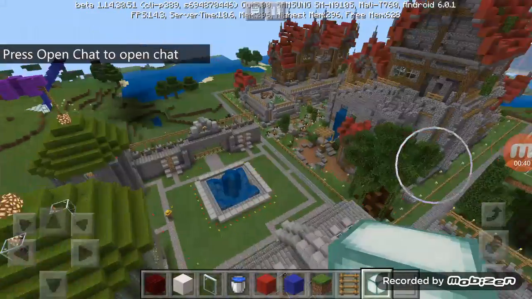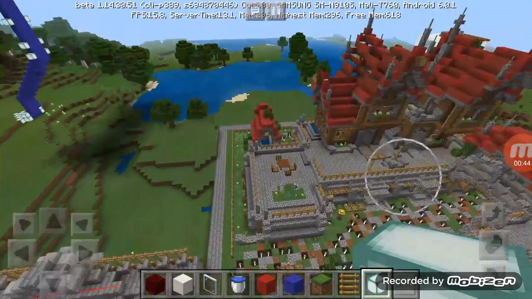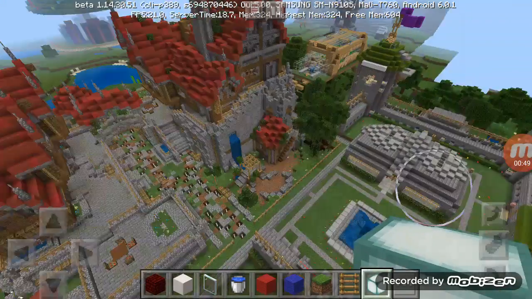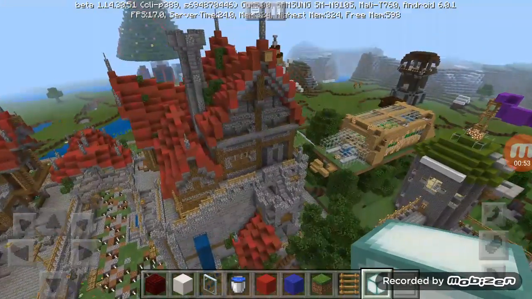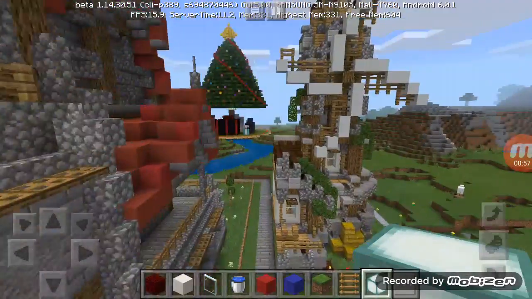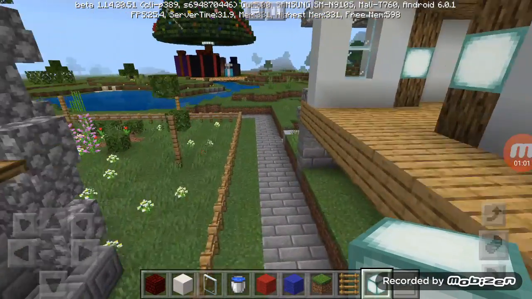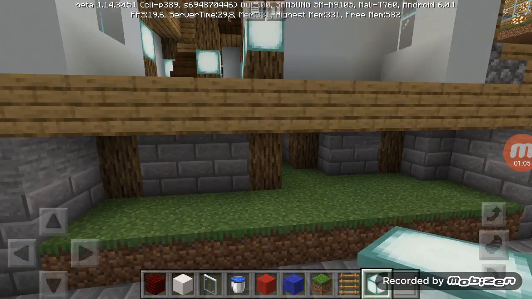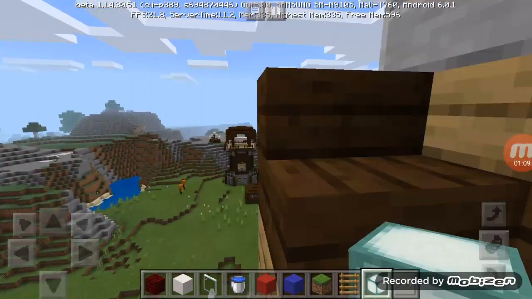This is my biggest world I've ever created. Almost, but I think it's cute. I think I made this a city for villagers. The wheat farm, I accidentally put it in trees. And the windmill, and I need to cut this up. But it's beautiful, guys.